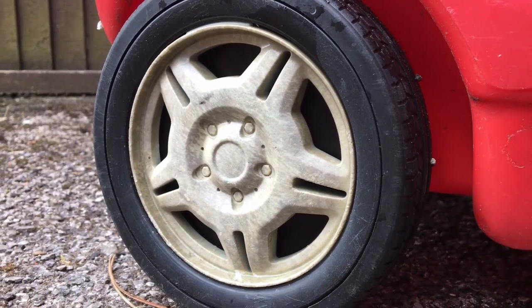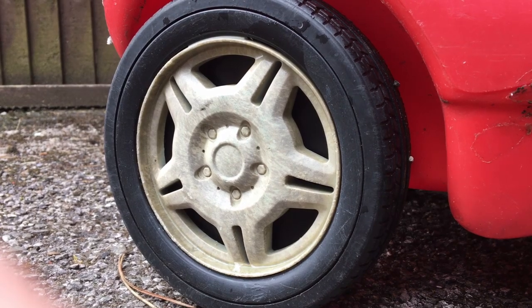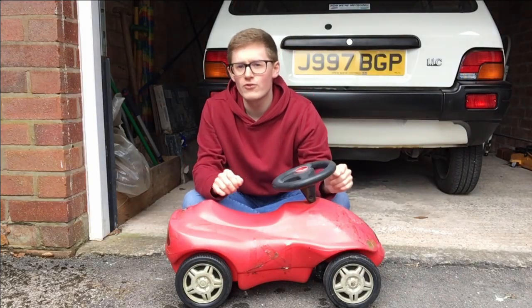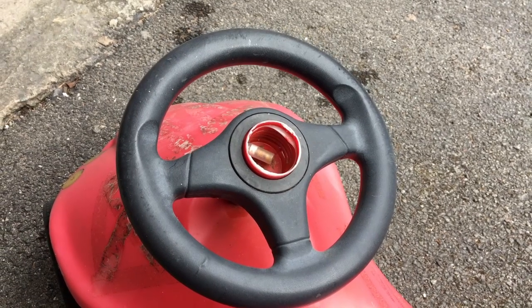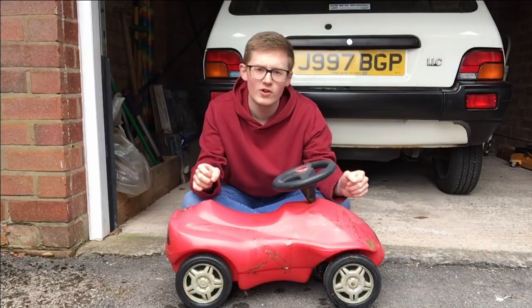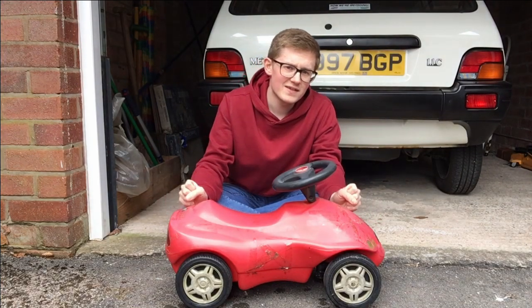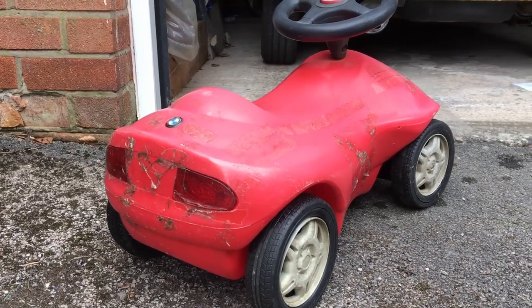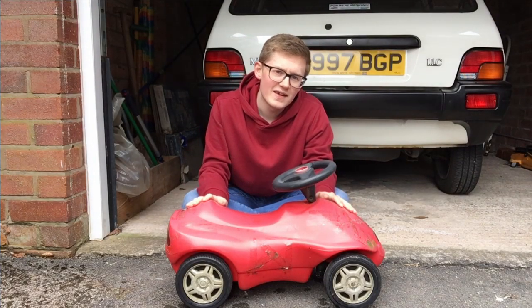They aren't actually alloys, or steelies for that matter, they are plastic wheels. And so are the tyres they're attached to. They're integral to each other and show how forward-thinking BMW were at the time, looking to the cutting edge of technology to bring BMW road cars kicking and screaming into the new millennium. I don't know why they didn't catch on though. They're low maintenance and make the ride rock hard. And so does the suspension, because there isn't any.